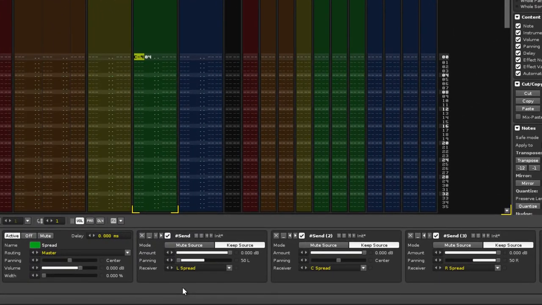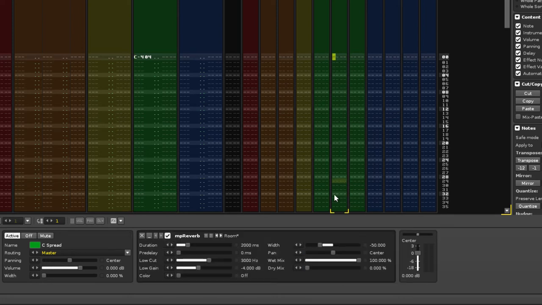So there's three send devices going to three separate send tracks, left, center, and right. The central one uses a short duration with some filtering and a reduced width to keep its presence compact. At the sides, I've also made things more interesting by sending the left reverb to the right speaker and vice versa. Though note, this obviously won't make any difference if the sound source is in mono.